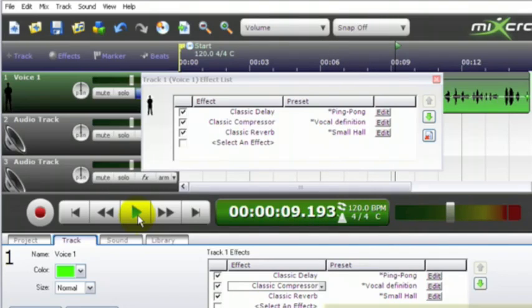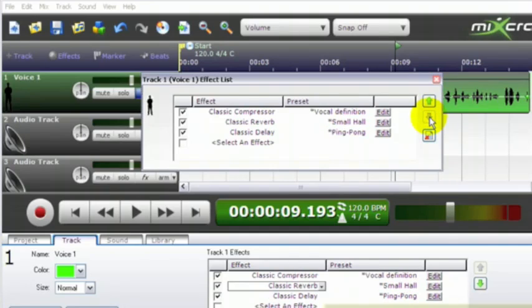I don't know if you can tell or not from listening through this little mic, but what it does is it processes that particular effect first and then runs the others. So by rearranging your effects, you can definitely change the sound even when you're using the same effects at the same time. So there you have it. That's one way to do it.